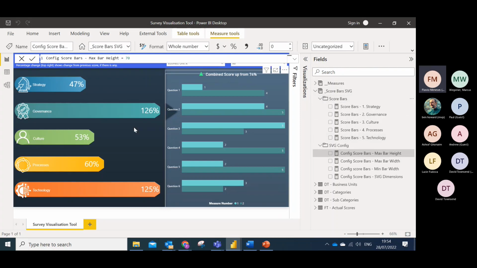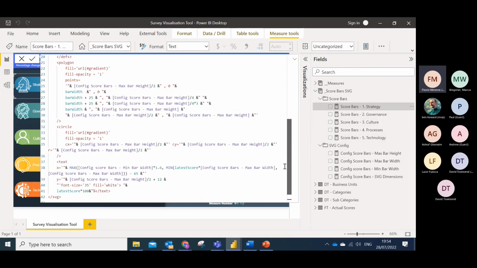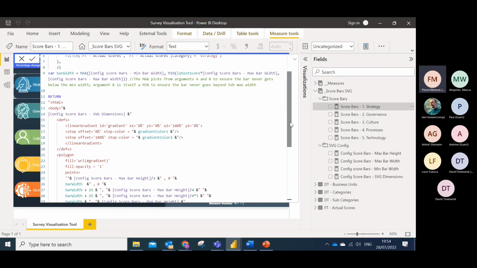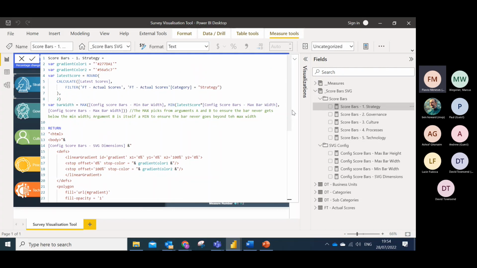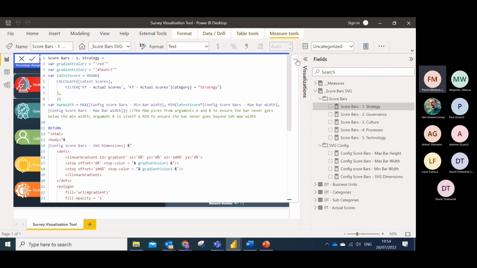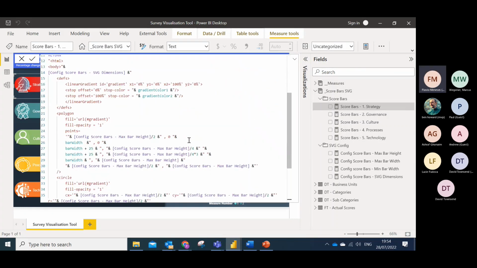The second thing I will show you is how one of those bars is actually drawn, and that's the DAX code behind it. Now, this probably looks more intimidating than it really is, because we just saw the example a second ago of how to draw the circle. This is almost the same. So if I change that gradient to be red, you'll start to see the effect that has. I'm changing the gradient of that bar right there. The only thing I'm doing is applying a bit of gradients, nothing very complicated.